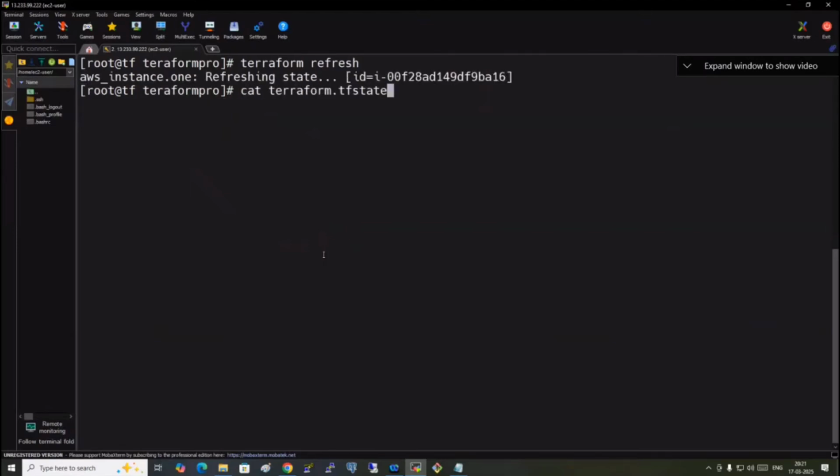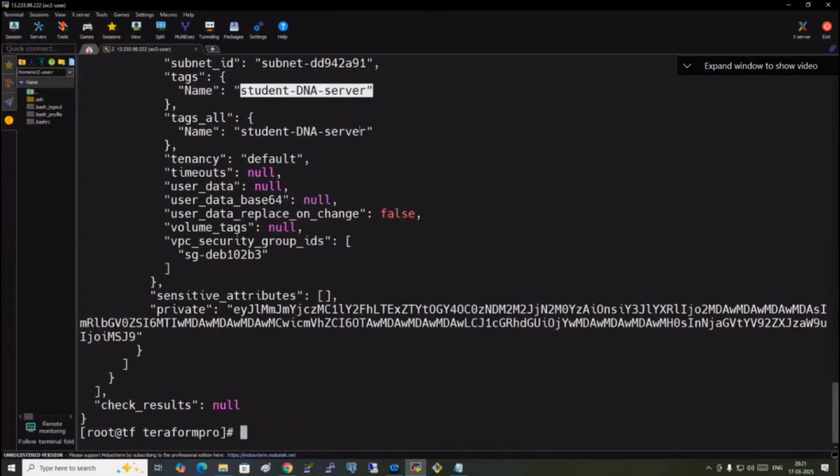And then if I do cat terraform.tfstate, is it dangerous or not? People like you and me, I log into the AWS console, and for fun, I keep on changing all the tag names. If you are intelligent, what do you do? If you do terraform apply again, everything will come back.